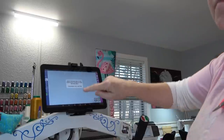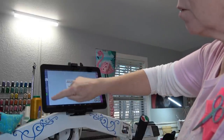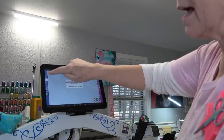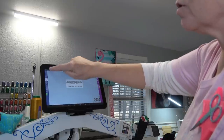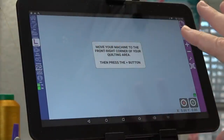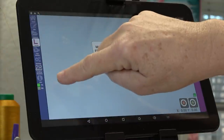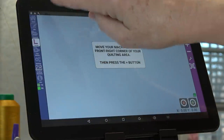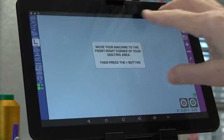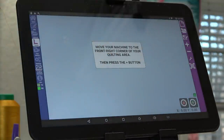So the first thing I need to do is get that line straight across, but before I can do that I have to tell the computer the area I want it to quilt in. On the Butler, over on the left you have a row of icons — home, edit, patterns, and layout. You work from layout up, not top down. You start with layout, choose the pattern, then edit the pattern for repeats, and then go to home where all your stitching occurs.